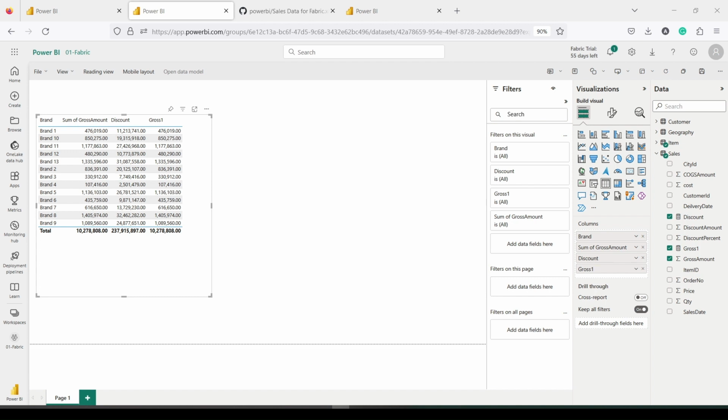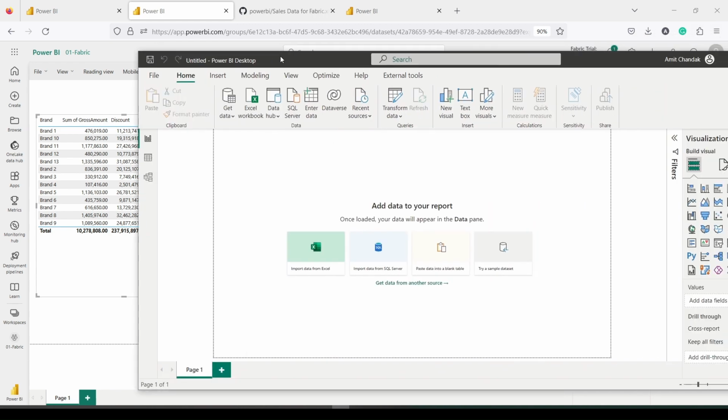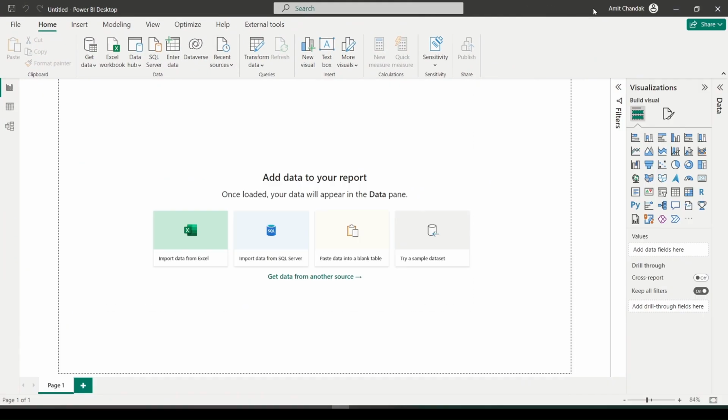So log in, give the email ID. It will throw a pop-up, which is going to ask you for your password and all those things. Once you are done with that, it is going to log you into your account. And once you are logged in, it is going to show you the name here.